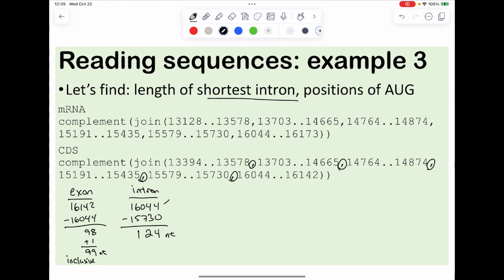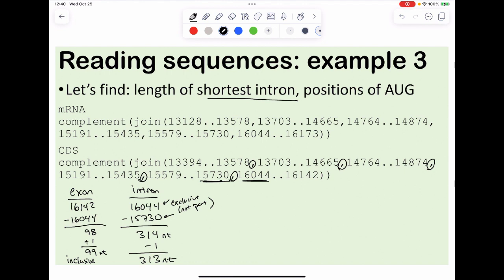The catch is, these two numbers here are not part of the intron. These are exclusive, or not part. So what I actually have to do is get rid of a nucleotide. I did the math wrong, I'm reading the wrong things. This would actually be 314. So when I get rid of one, because it's exclusive, I get 313, which is the correct answer. So what I need to do is figure out the lengths of each of these introns. Again, take these numbers that I'm underlining, subtract big minus small, then get rid of an extra nucleotide because they are exclusive.